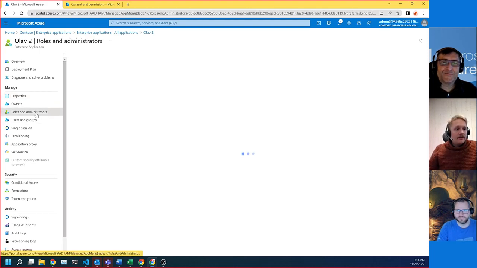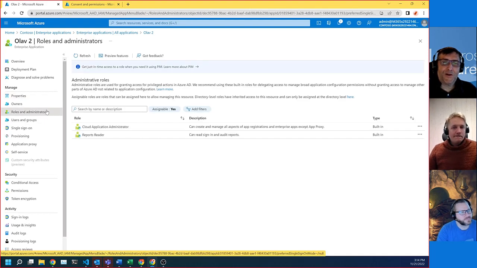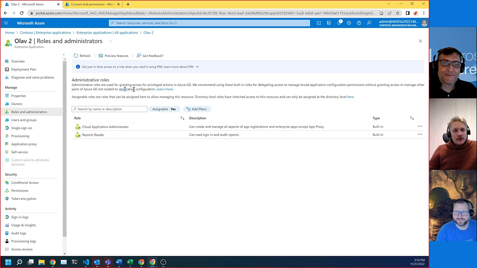But instead, what's the difference between cloud application administrator and application administrator? Yeah, that is a good question. A cloud application administrator can do the same exact thing, except, as you can see here, stuff that has to do with application proxy. Okay.